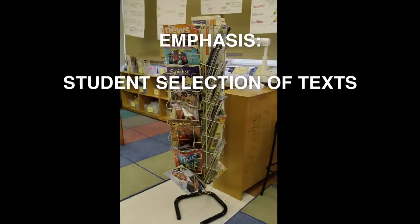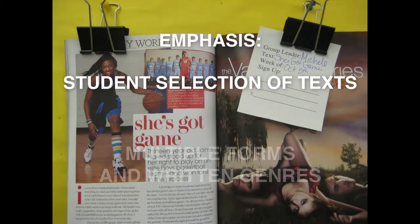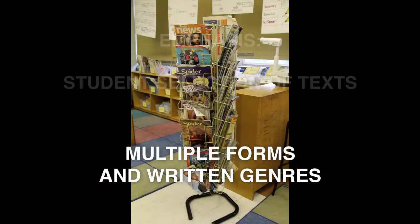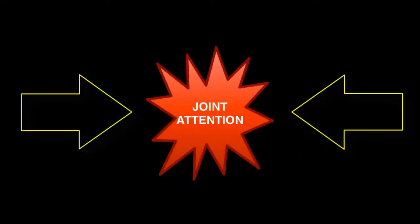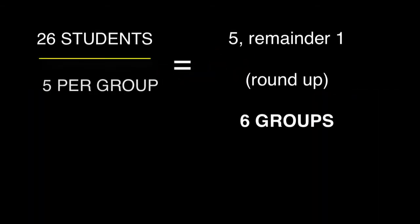The primary emphasis is that students should have the freedom to select text from a broad menu of options. You should calculate the total number of cooperative unison reading group slots based on the number of students in your class. First, divide your class evenly into subgroups of no more than five students. The number of students in a group should never exceed five since it is exceedingly difficult for students to attend to the behaviors of more than four other people at once. For example, in a class of 26 students you'd create six groups, and in a class of 32 students you'd create seven.